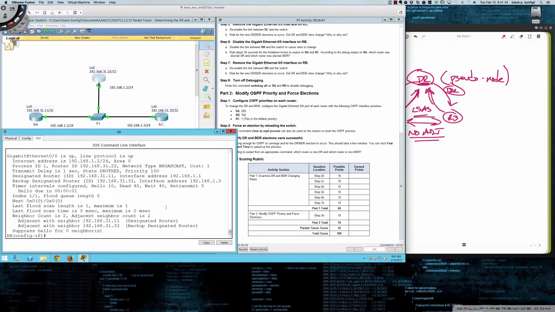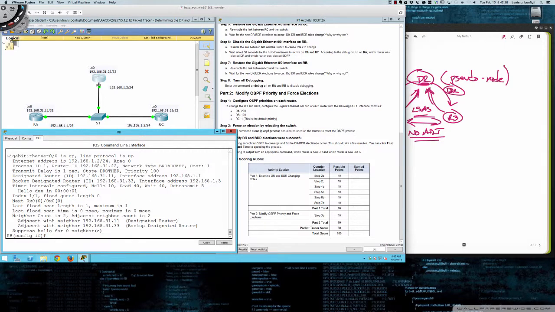Now again, remember that this is non-preemptive, and I try to stress that a lot because transitioning from spanning tree, where you're making specific changes and that takes effect immediately, with the DR BDR election process it is not the same thing, right? This is not preemptive because we want to make sure we have an orderly transition from each of the possible states, the DR, the BDR, DR other to a BDR, right? So we need an orderly transition, and this allows us to do that.